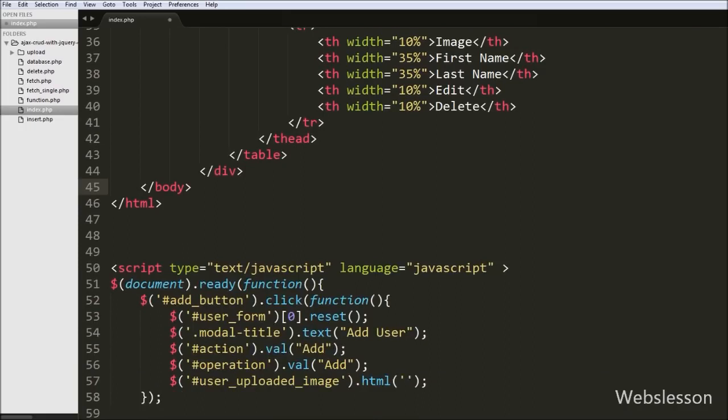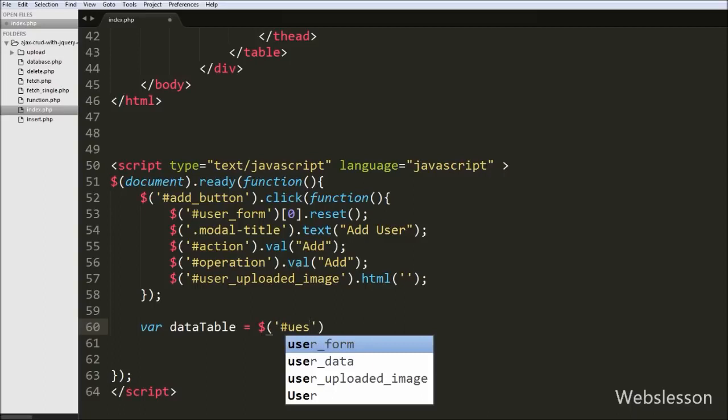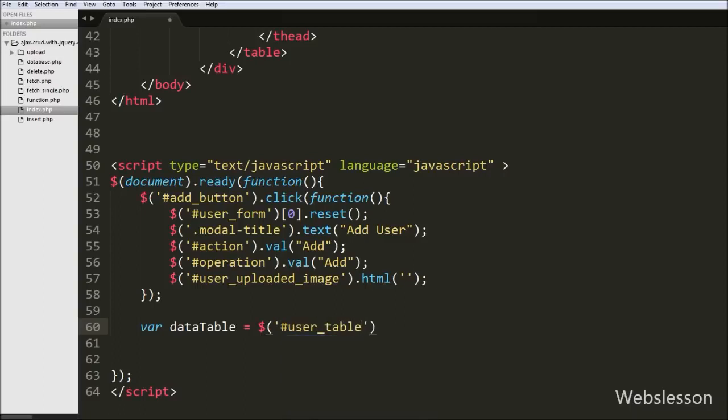After defining the table, now we want to load the Datatables plugin on this table, so we write jQuery code, and here we have written variable dataTable equal to the table id user_data as selector with the DataTable method. This method will initialize the Datatable plugin on this table.